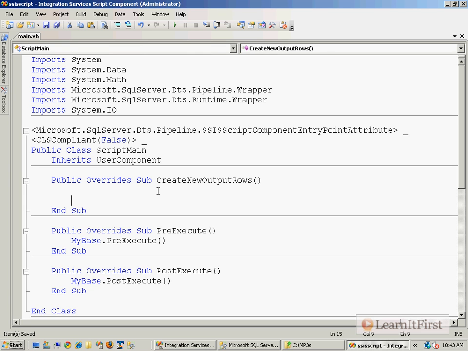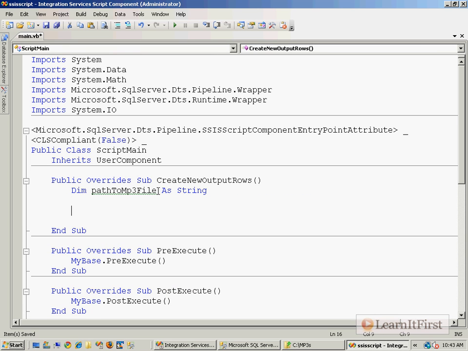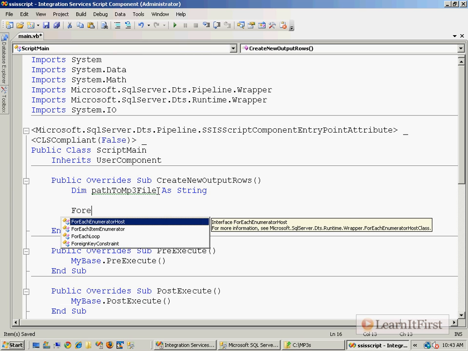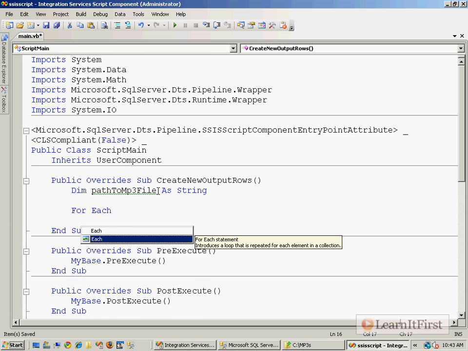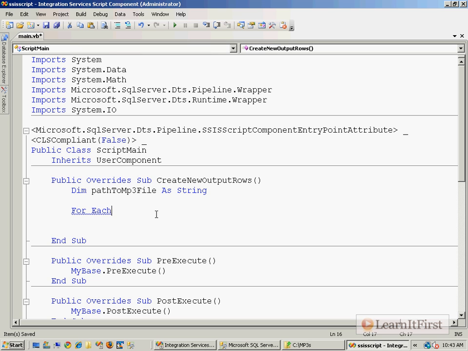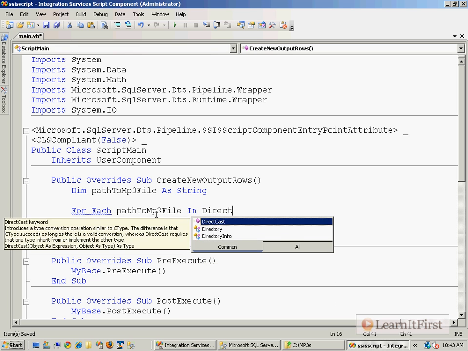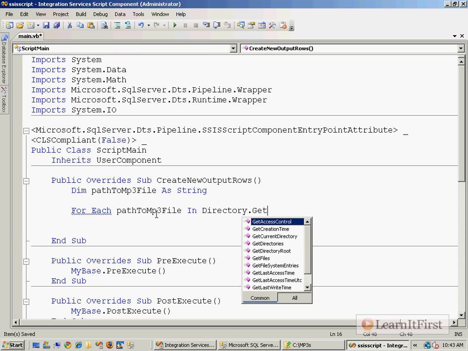So here's what we have. We'll call it path to MP3 file, and that's going to be a string. And what we're going to do, this is important, you will dig this, we're going to put in a foreach. Our foreach is going to be for every path to MP3 file in Directory.GetFiles.